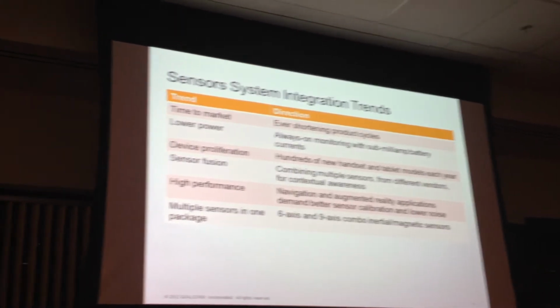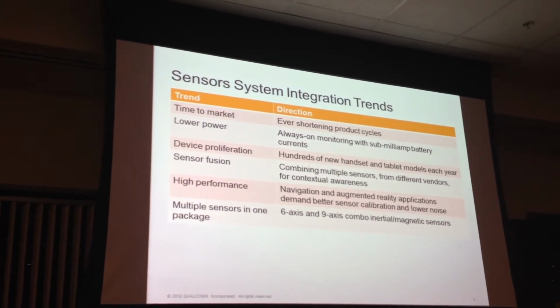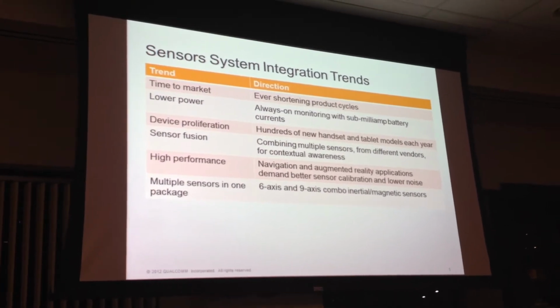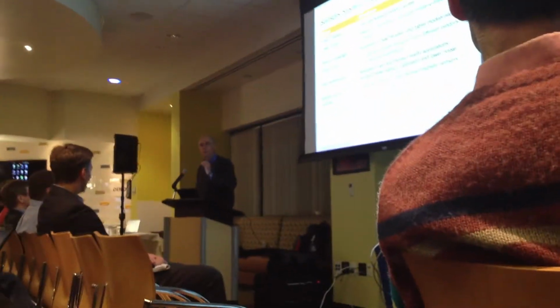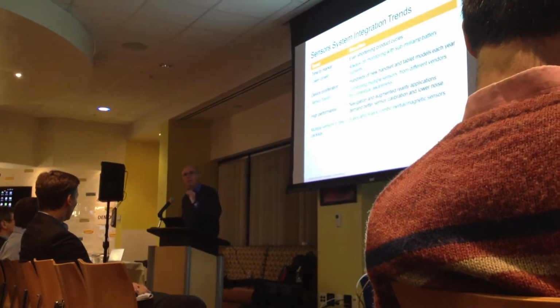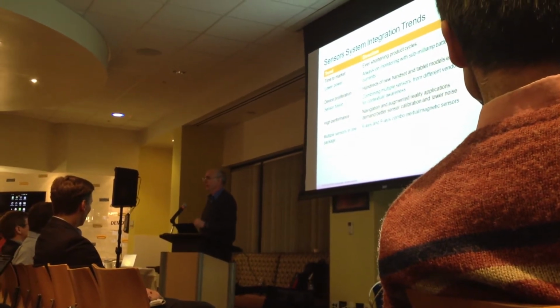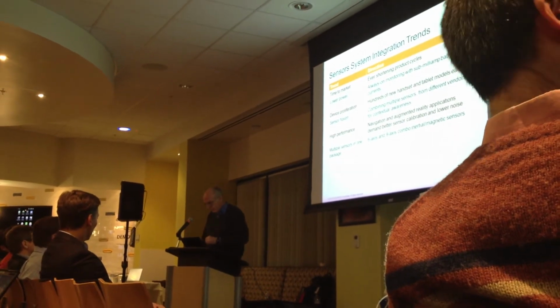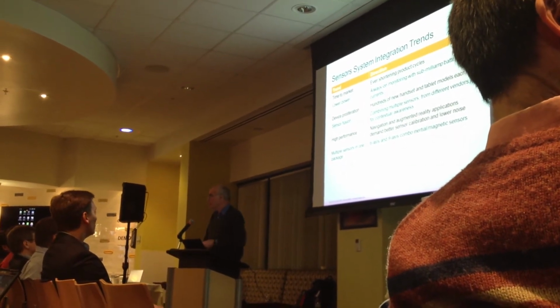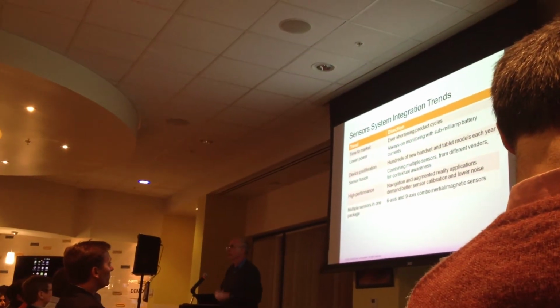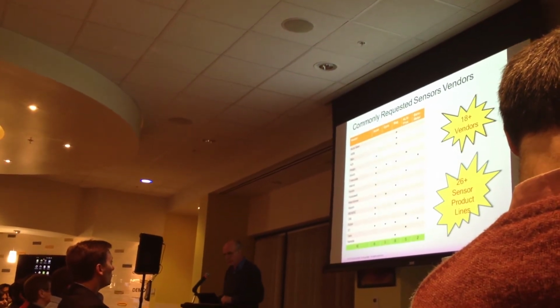We have hundreds of new Android and Windows handsets coming out every year, and it seems that there are more and more along the way. We have sensor requirements for navigation and augmented reality that require the kind of precision that you would normally expect from military sensor sets coming out of a 50-cent part. How do we do that? And finally, as you heard earlier, you want to put as many different sensors in a package as you can. Well, every time that you upgrade, it becomes a different integration challenge.